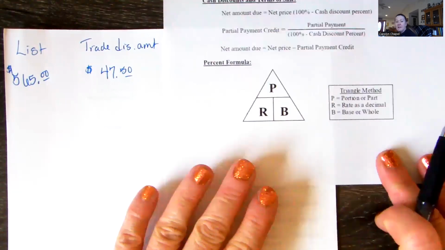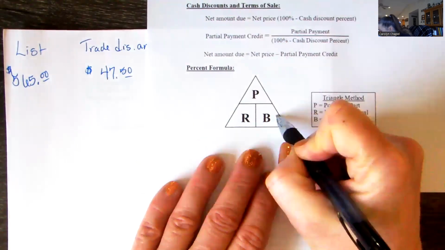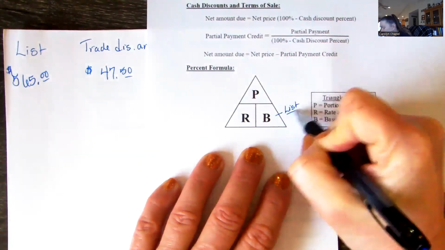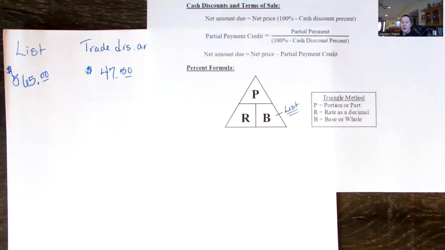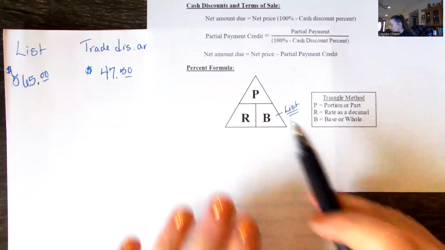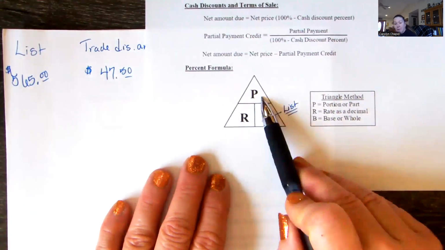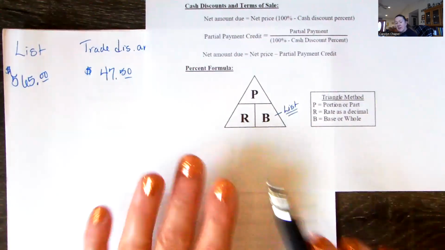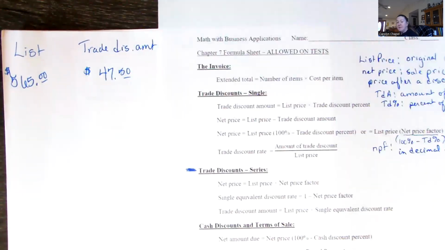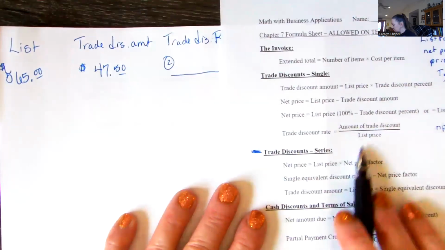So if you're looking at going down to that magic triangle that we saw in chapter 6, our base for these problems is going to be that list price. Our portion and our rate will change depending on the problem. But again, remember, they have to agree with what they talk about. So if I'm looking for the percent savings, I need the amount savings. If I'm saying the percent after savings, I need the amount after savings. So kind of keep those things in mind, because these are still percentage points, but we do have some of these formulas there to help us a little bit.